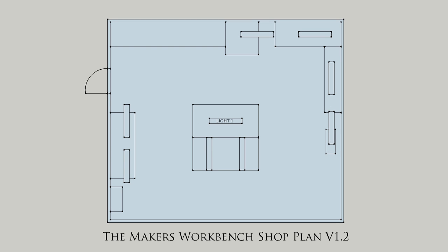Starting at the first assembly table, light 1 is placed directly over the center of the table — the location of the existing light fixture. Moving to the left, light 2 is placed over the right side of the chop saw table, with light 3 spaced about 18 inches to the left of it. Lights 4 and 5 are located in the middle of the workshop directly over assembly table 2. Light 6 is directly above my joiner, light 7 over the middle of workbench 2, light 8 over workbench 1, and light 9 is a little off-center of the X-carve table.